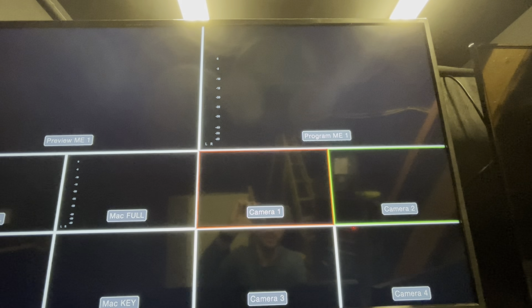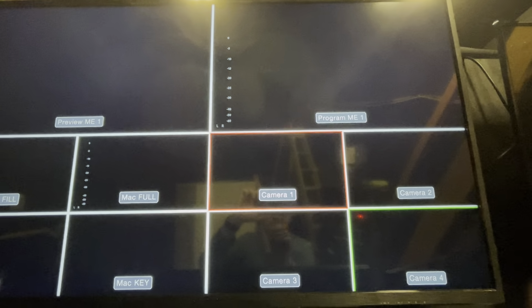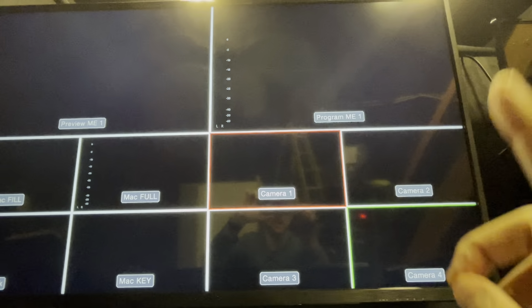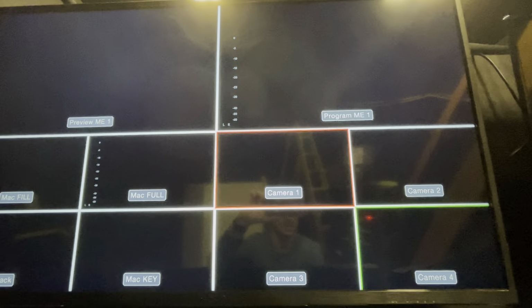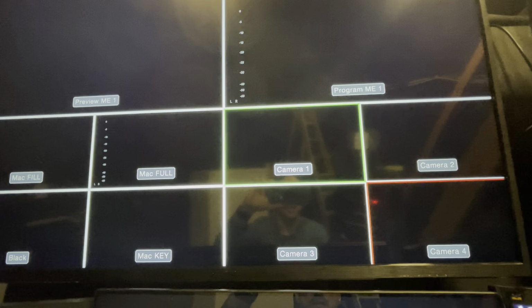So all we're doing as the video switcher is we're picking the camera. Right now we only have 2 cameras, so 1 and 4. So I'd pick 4, and that would put 4 into the preview window. And then when I'm ready to switch it over to our program, what's actually being streamed online, I push enter, and it will move it over to program. And now camera 4 turns red. So we're doing that back and forth, going between the different camera shots.